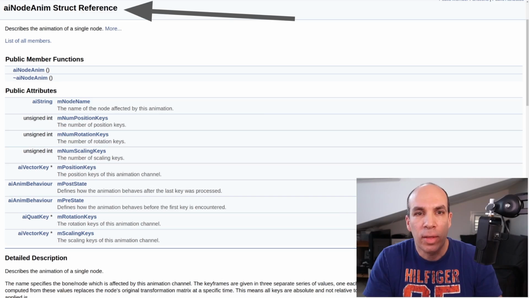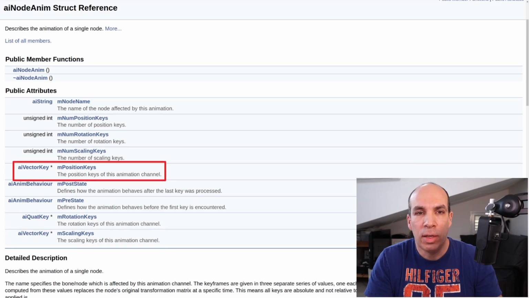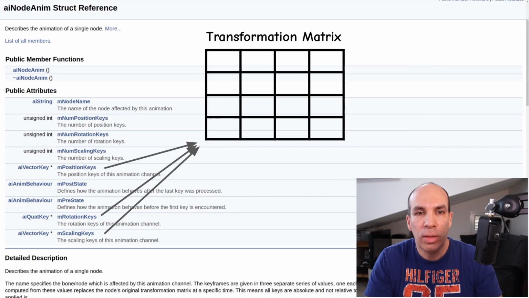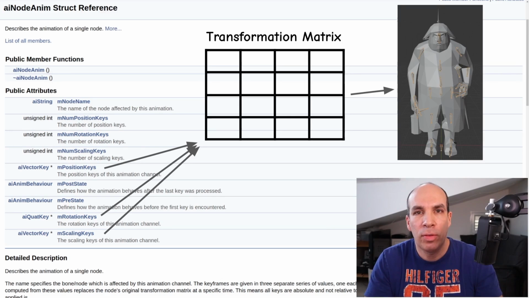In practice, Assimp actually saves the transformations as separate items. One vector for scaling, another vector for translation, and a quaternion for the rotation. We already know how to create transformation matrices from these, so no problem there. We only need to figure out how to apply these matrices on the model because it's not that straightforward.